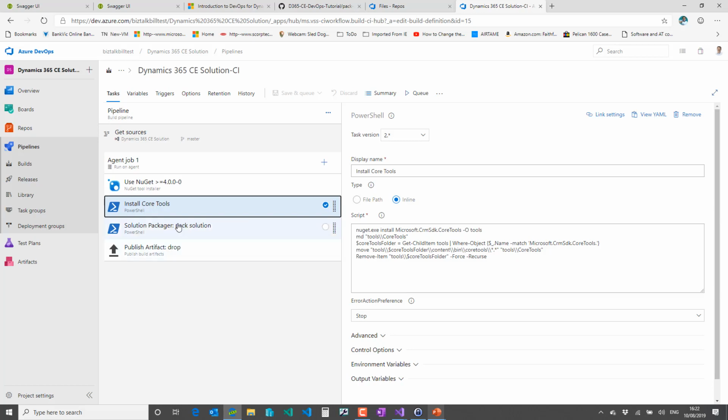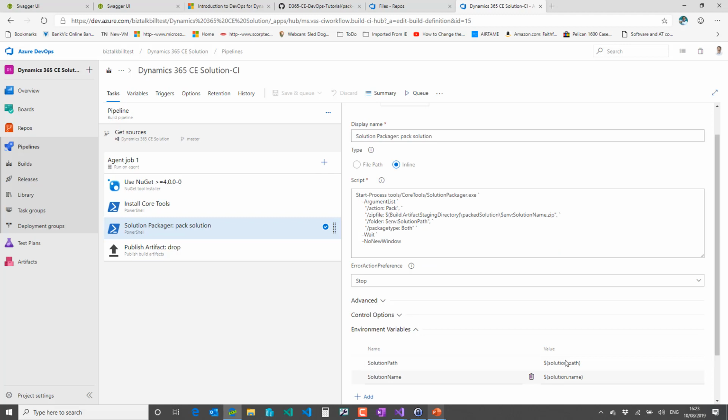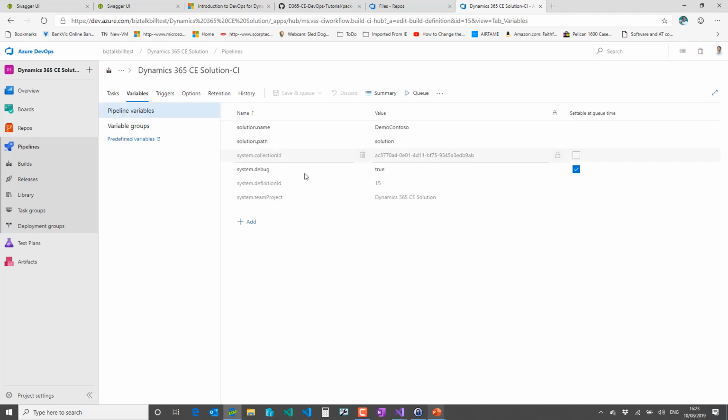So the next one is running the solution packager. This is the same thing that you would download onto your machine if you were doing this yourself. There's the packager. You tell it what you want it to do. You point it to where the file is, what the file wants to be called, and basically where everything's at. There's a solution path, which is passed as an environment variable, and that's a variable that I have defined up here in my build.